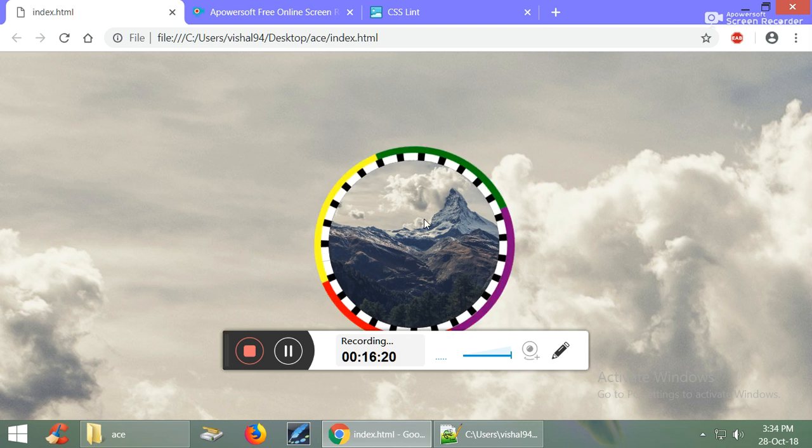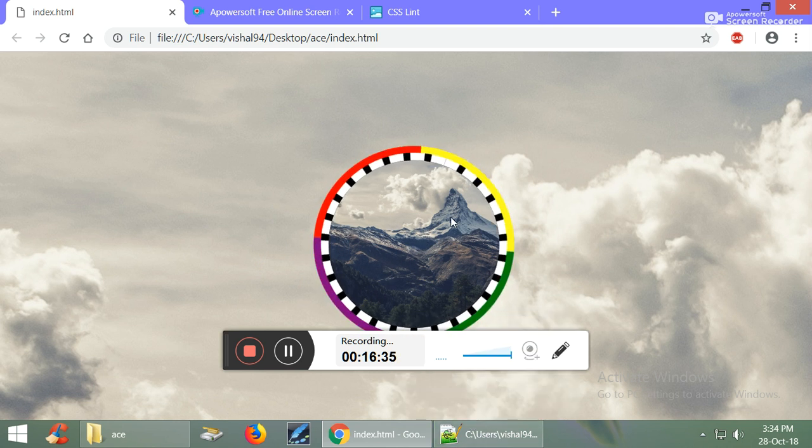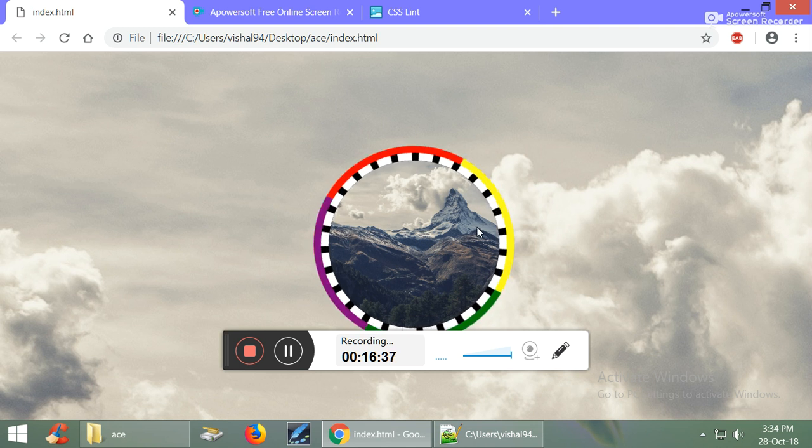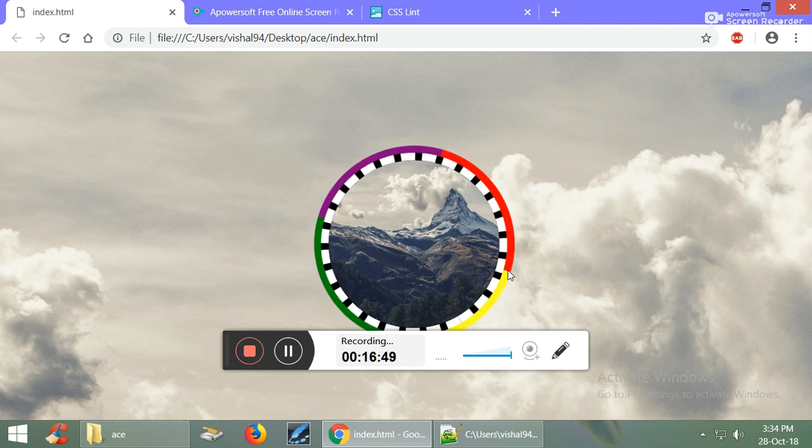So in order to perfectly make visible our container, which is the center of the image, what we have done is simply adjusted its value according to the previous value. The same way, which is rotating anti-clockwise, we have adjusted the height and width according to the outer loader. This is how we have to do.